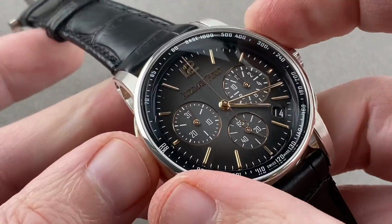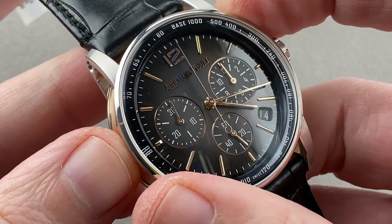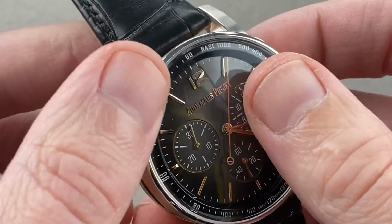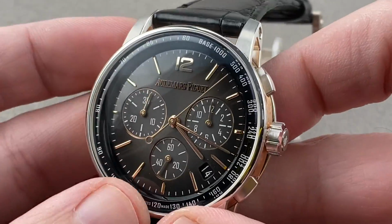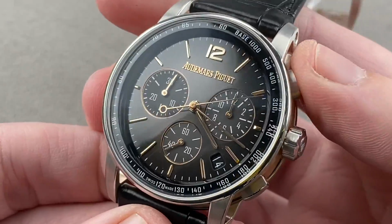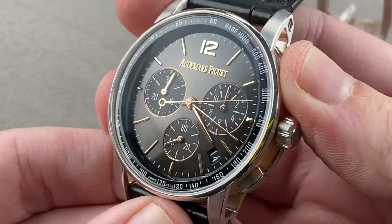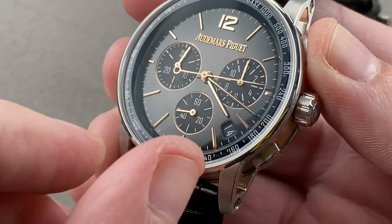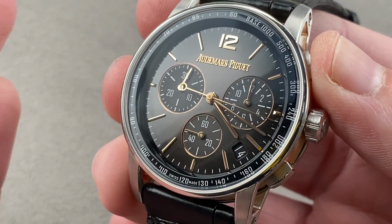The vertical clutch allows you to leave the chronograph running on a full-time basis if you choose to just have center seconds to match the hours and minutes. Ignore the other registers. You can leave a vertical clutch running full-time. Column wheel action is outstanding. It feels and sounds superb. And as you can see, the vertical clutch always starts without any jump or stagger to the chronograph seconds hand. That's one of the other advantages of a vertical clutch.